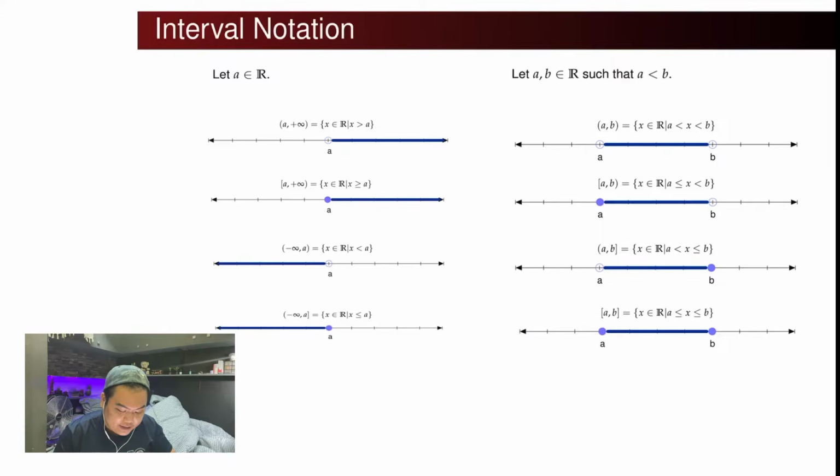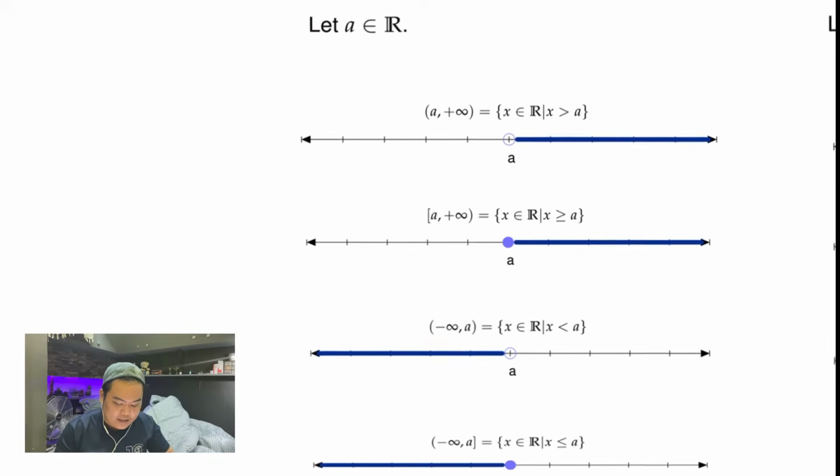So, introduce natin yung interval notation para hindi tayo malito. So, dito muna tayo sa isang side. So, whenever you see this, a to infinity, ang ibig sabihin nun, yung mga numbers na ito, nasa right ni A lang. Hindi kasali si A. Kaya bukas siya. Walang shade. So, ito lang yung laman ng set na yan. Or the set of x greater than A.